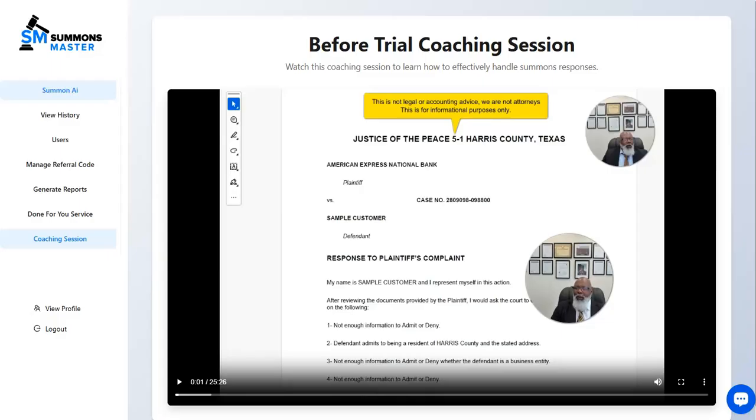We even talk about the differences of a consumer-friendly judge versus a business-friendly judge. Even though our courts are supposed to be impartial, you and I both know that you could get in front of a judge that just seems to lean more towards business, or one that's straight down the middle, or one that is more consumer friendly.